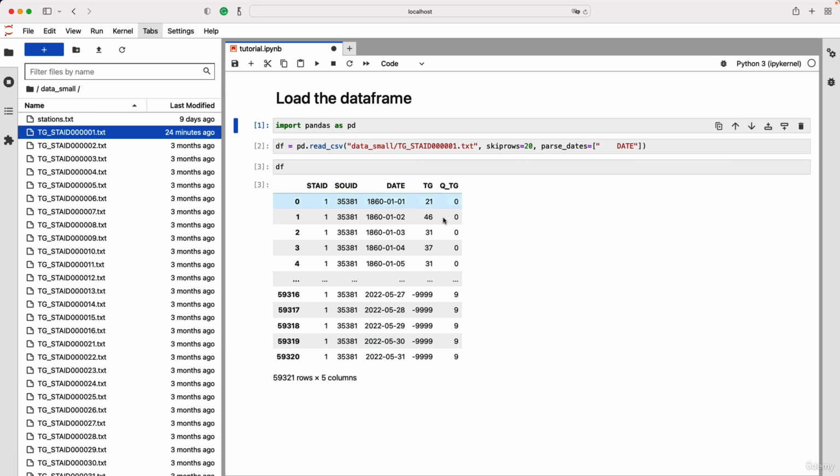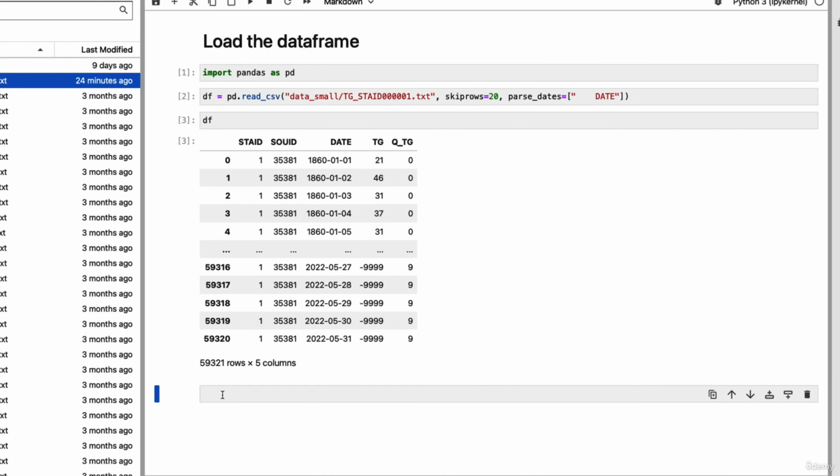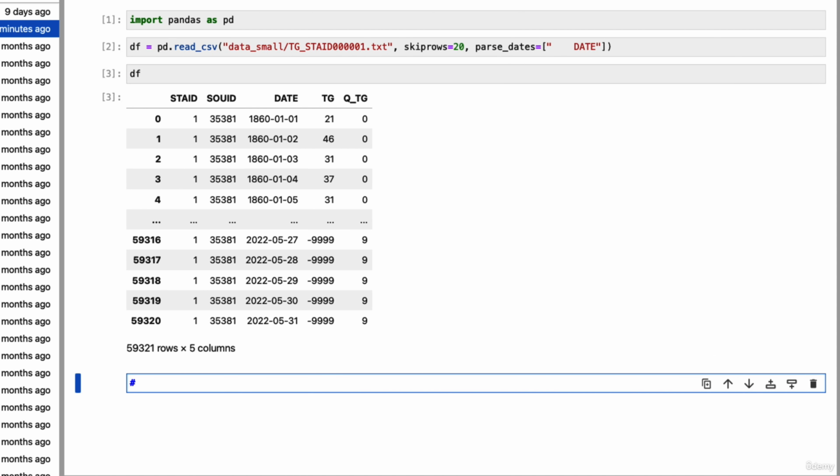So we loaded the data frame in this cell, and then I'll select the last cell, press B to add a new cell, press M to turn it into a markdown cell, and say here show certain rows.